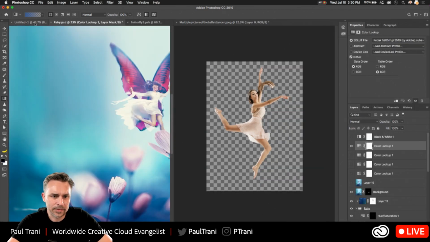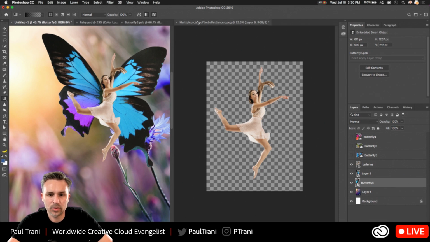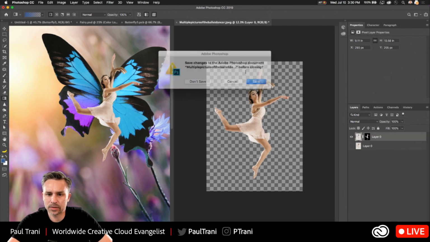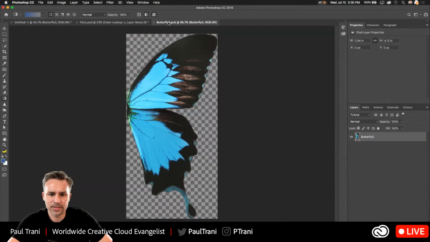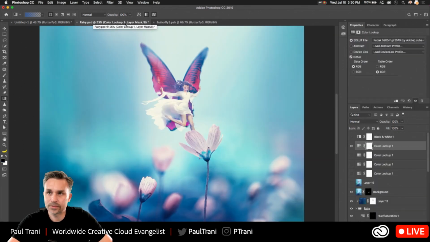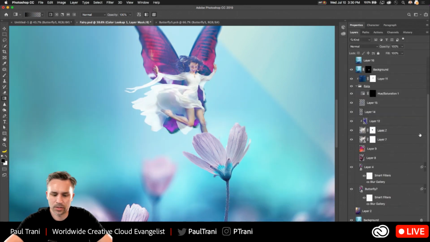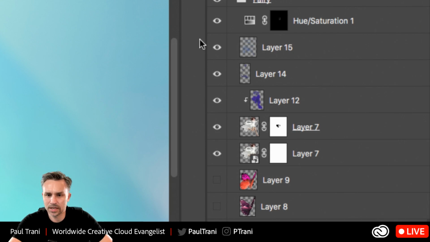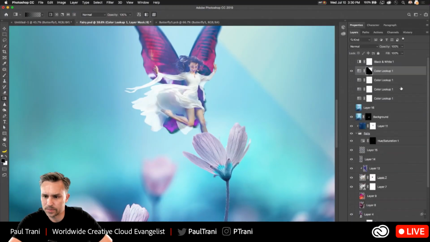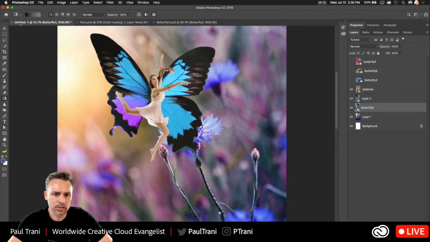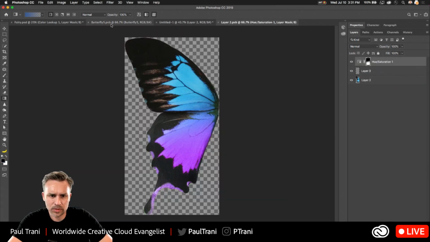I'd like to think that I know what I want and don't want. I can get rid of this ballerina altogether. I'm just going to clean up my files. There's the initial one, by the way. And by the way, you can see how complex this is all going to get. Look at all of this. There's just a lot of painting and adjustment layers and color lookup tables over there as well to get this to look right. Okay, so this is going to be my second one. There's one. There's the second one.